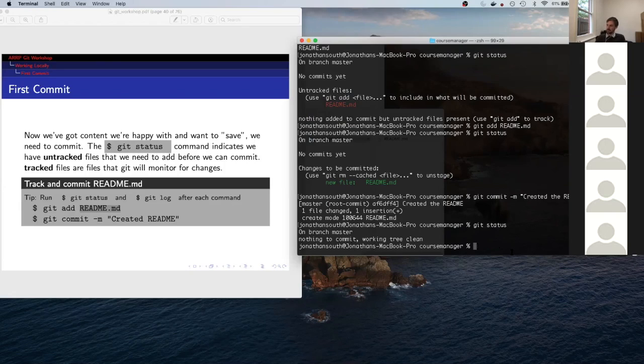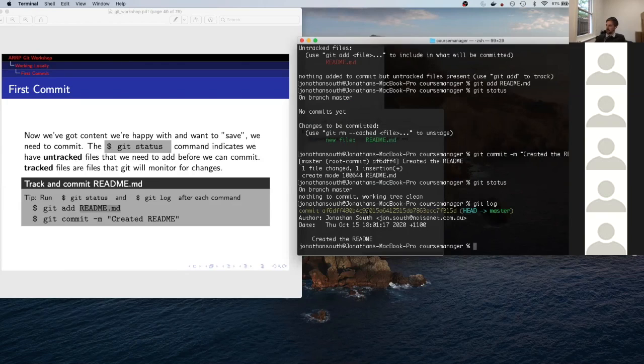It's snapshotted. If I do git status now, sorry, git log rather, we can start to see some information about the commits that we've just committed. So there's my commit message, created the README file. It's got the date. It's got the author. So this has got my work account here, which isn't great. It should have for you the credentials that you set up in the first couple of steps.